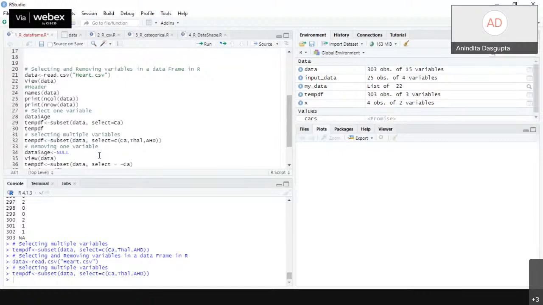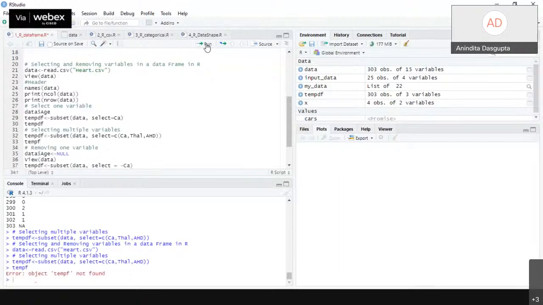If you have already done some operation on the data frame and you're taking the same data frame, that data frame has only the calcium category. So you cannot take out calcium, thalassemia, AHD from the same data frame. You have to take the data frame again. Because I already took a column out of it, we selected calcium, we cannot use the same data frame. So I've run the data again in order to select the three categories here. So again, we'll type temp df. This is temp df. Okay.